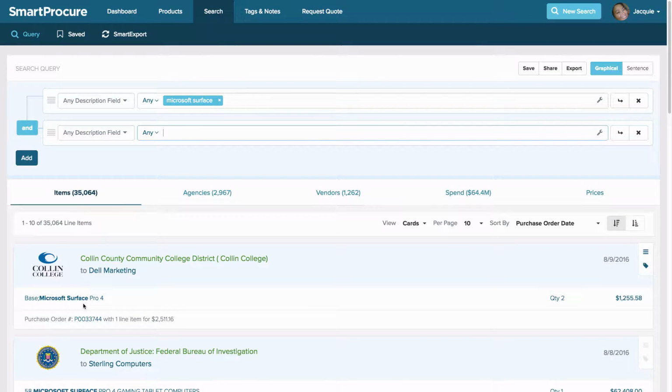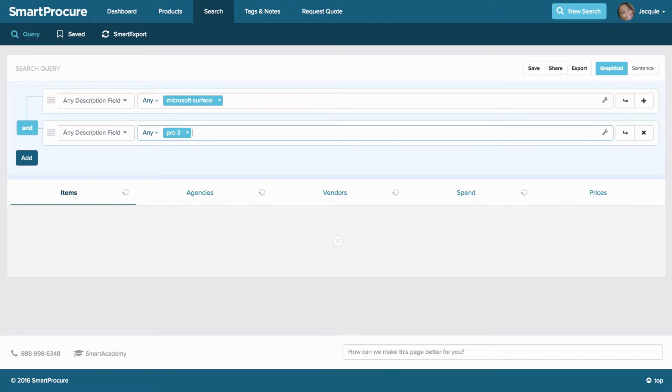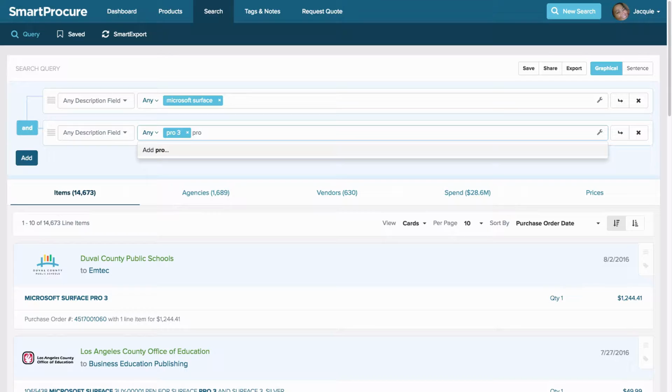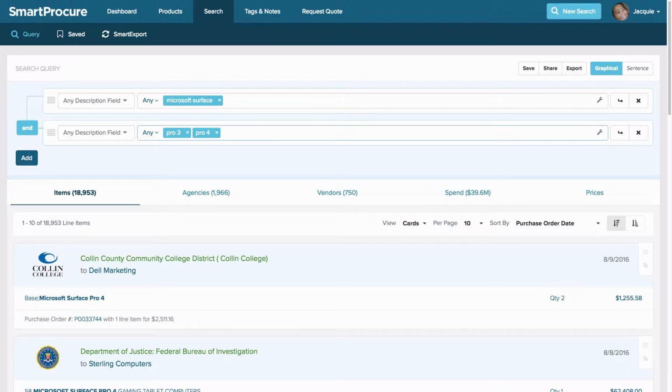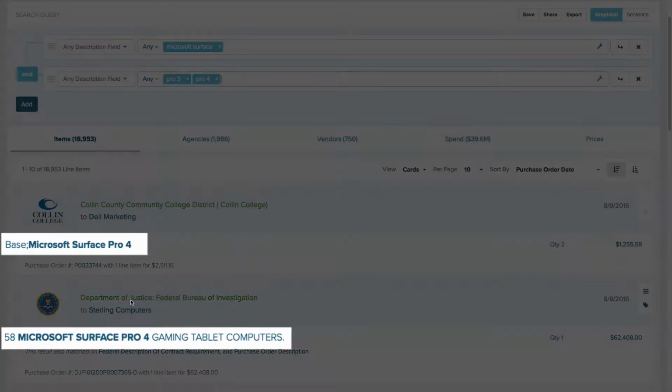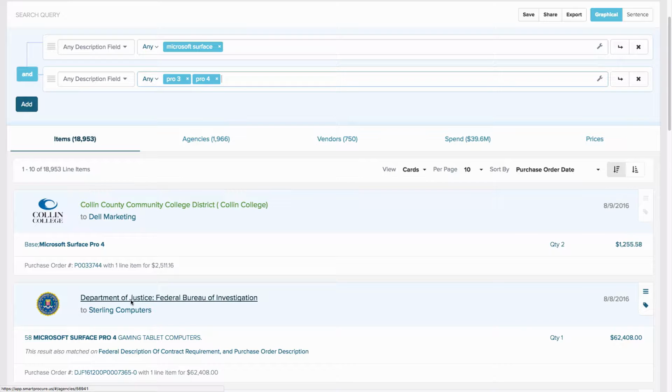I've explained this in other videos, so if you haven't had an opportunity to watch those and how to create a search, I encourage you to do that. I'm going to leave my operator as any because any works like the operator or, which means that it's going to look for any of the items that I enter into my search bar. And since I'm going to be looking for two things, I want to leave it as any because now the results it's going to pull where Microsoft Surface appears as it also relates to either the Pro 3 or the Pro 4. And you'll see, I'm going to scroll down here in a little bit, you'll see how the line items hold exactly that level of information. So the Microsoft Surface and either Pro 3 or Pro 4.